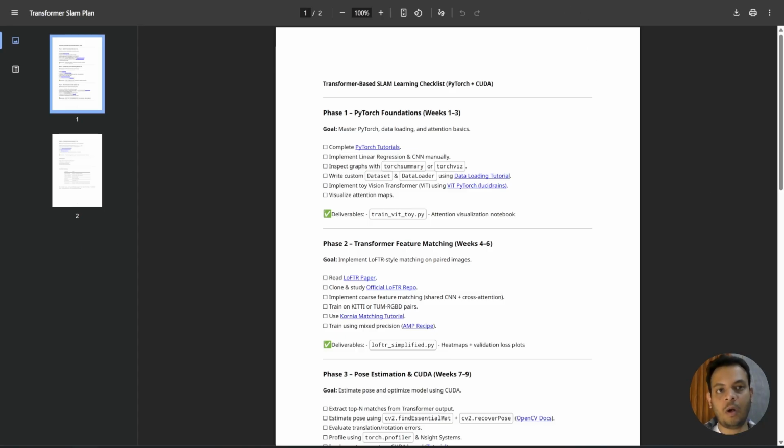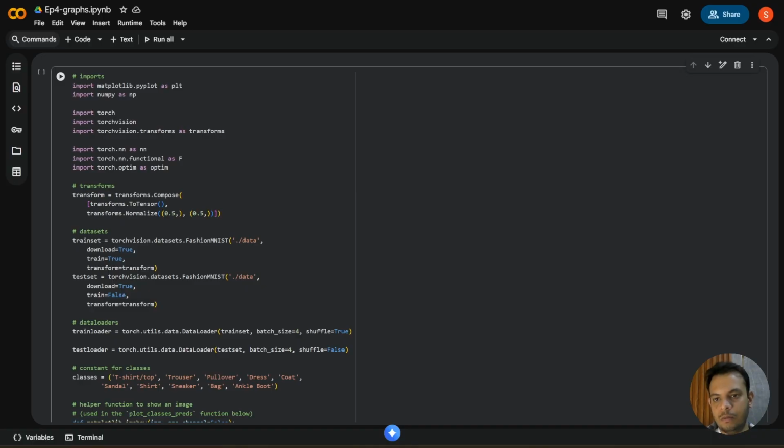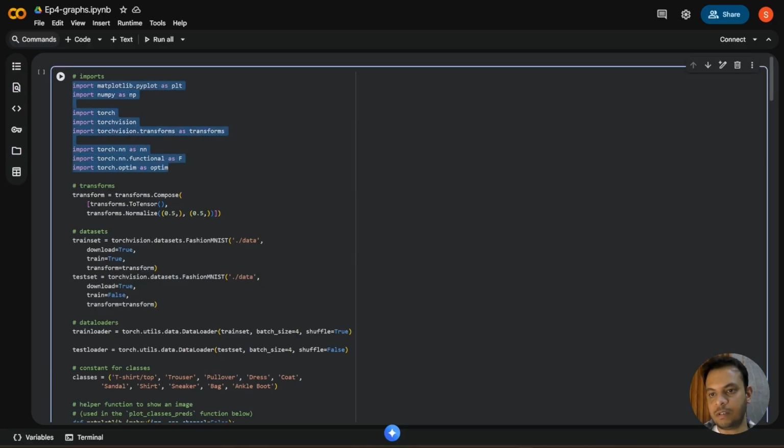I already have the code here, so this time I'm not gonna code everything one by one like how we have been doing so far, just to save time. Anyway, the code is taken directly from the PyTorch tutorials. So without much delay, let's just jump right into it. First, as always, we have some of our imports.